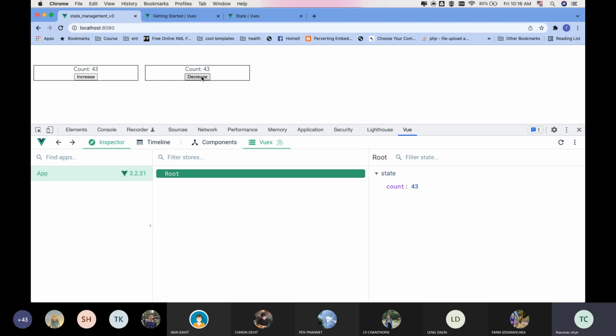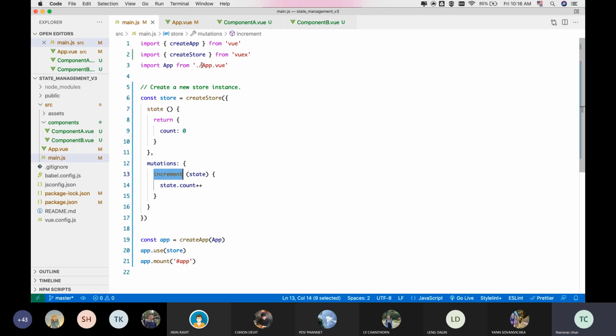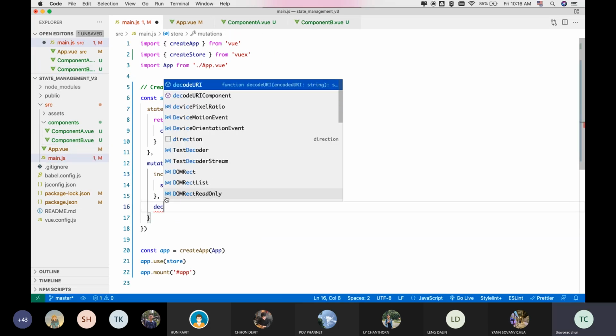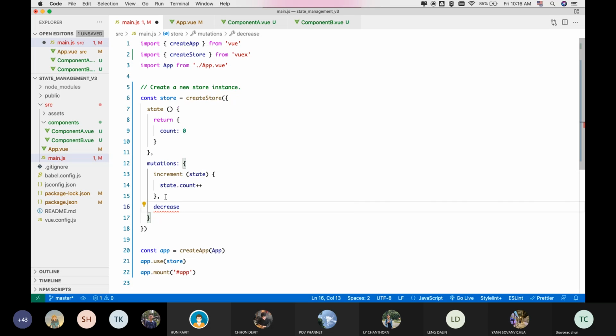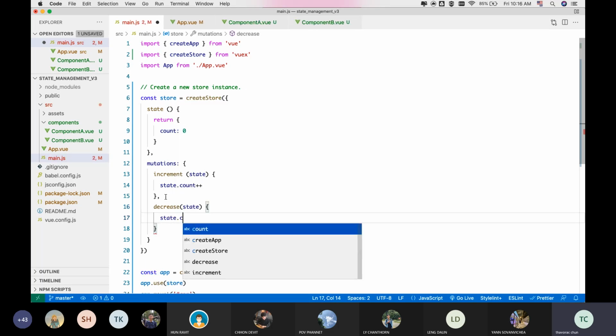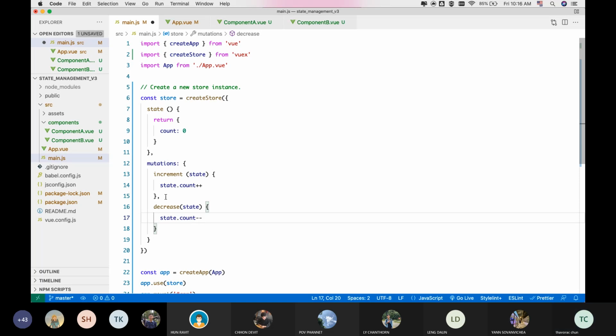To decrease it back in here, you need to create another mutation. Just call it decrease, and then pass the state as a parameter, and then we can reduce the amount of count.